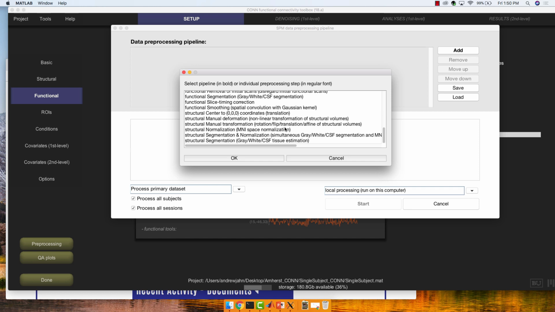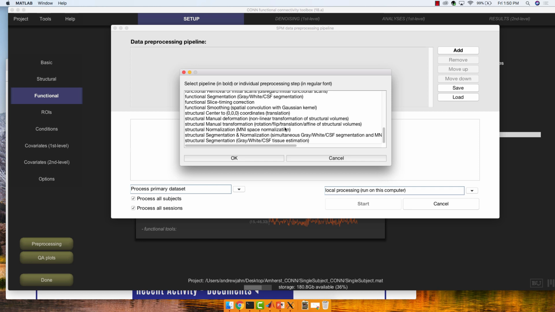Really, every possible processing step you could do in SPM, you can also pick and choose right here. So this is like the situation where you might have pre-processed in SPM first. Exactly. In that case, in the structural and functional, I would just load the data that's already been pre-processed, and you should be able to skip over this.